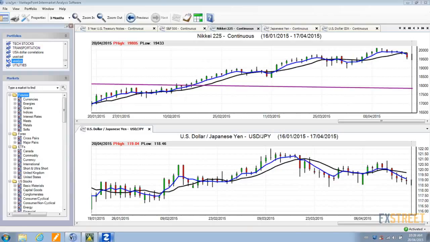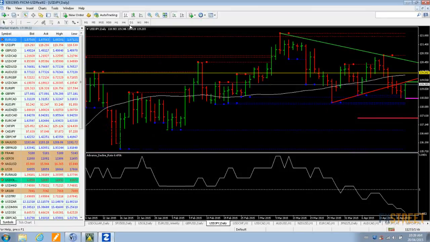If we come to the dollar yen pair, to our daily time frame, has this been bullish or bearish? It's been very bearish, especially over the last week. The yearly opening price, have this on your chart. You can see how the market has been constantly fighting with this area. We're above it, it's bullish. We're below it, it's bearish. So unless we can get a sustained break of 119.89, then shorts carry the edge.